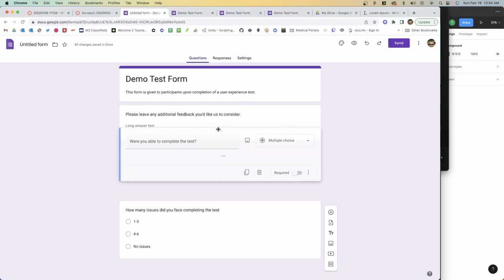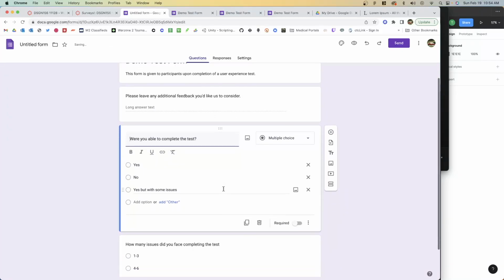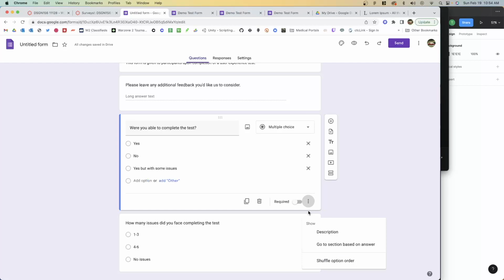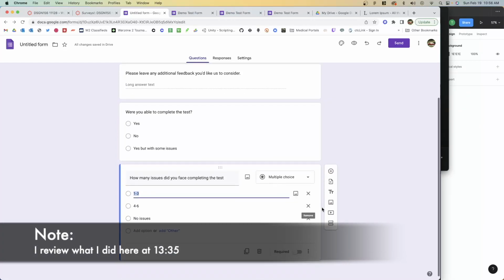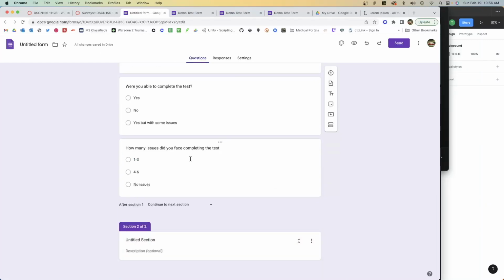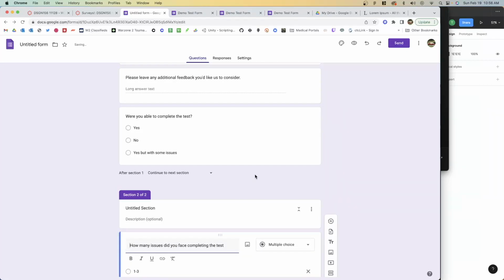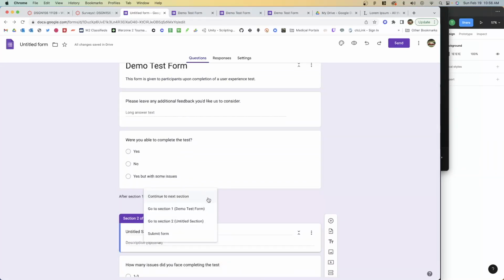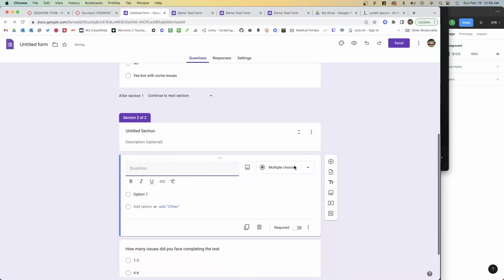So what we'd want to do is put this one first, okay? And we can go to a section based on an answer. Let's add a section. Here we go. After section 1, continue to next section. No. We'll do this.